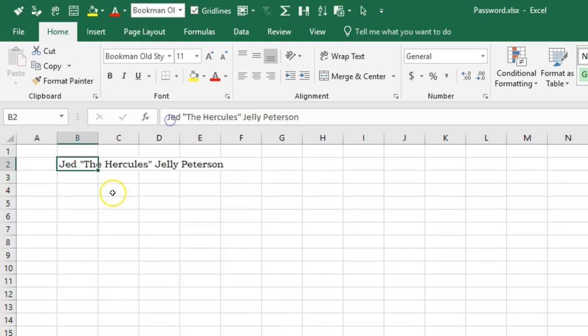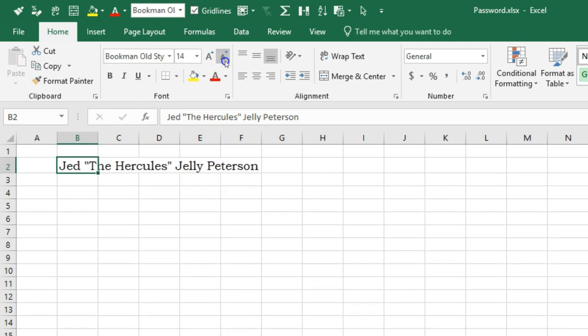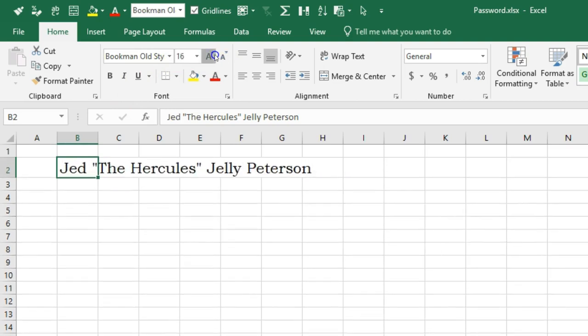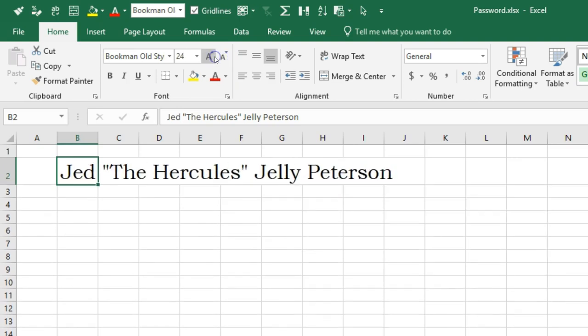So let's say I've picked one, and then I also want to change the size. I can click on this one, change the size. Now just remember, you always have to select where you're modifying. So if I select over here, it's only going to modify that cell. So I'm going to go here. Now you can also use these two letters, and what they do is it just incrementally reduces and increases the text size. I like to use this because it lets me gradually increase it. And also it has a lot of other applications like on charts and graphics and stuff like that.